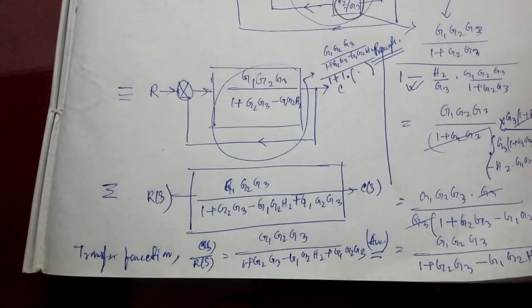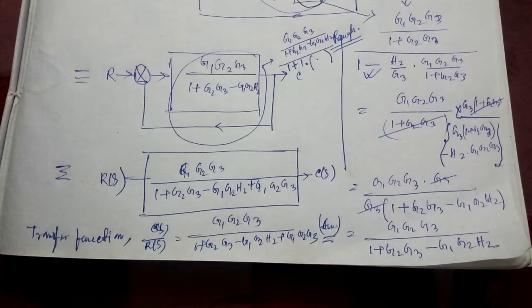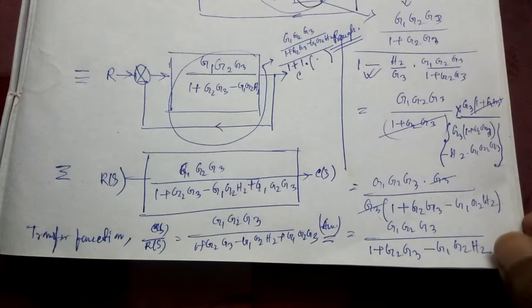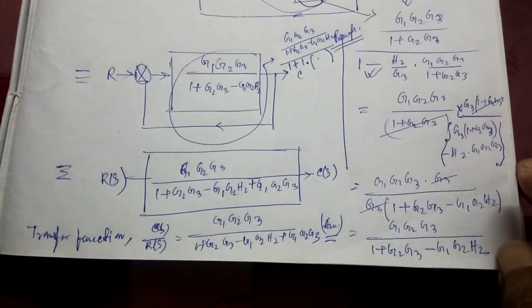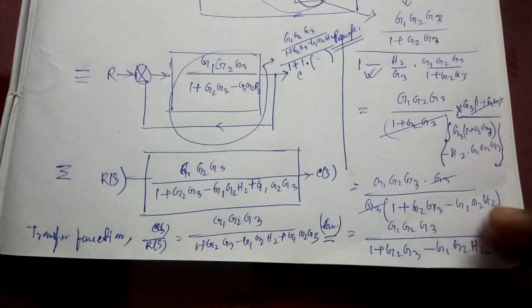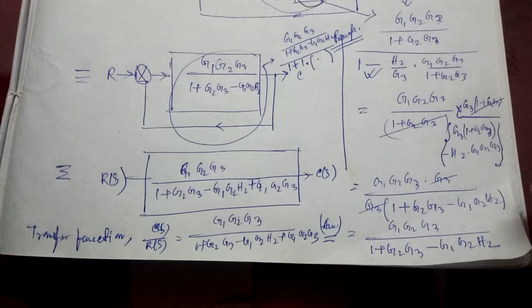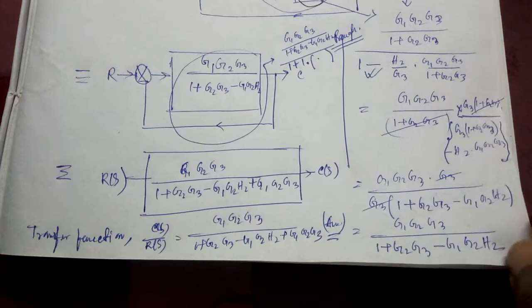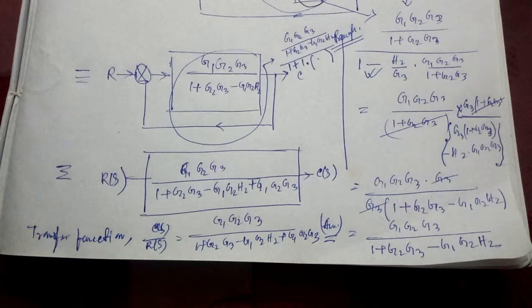Now you see that if we practice the block diagram reduction techniques, all the tricks, you can easily understand how to calculate the overall transfer function. Now this was an easy problem, so practice, and if you practice a lot, you see a problem and you can find the smallest way to solve it, because very huge and complicated ways can be possible, but you have to do it in the shortest time. So practice more, practice a large number of problems.